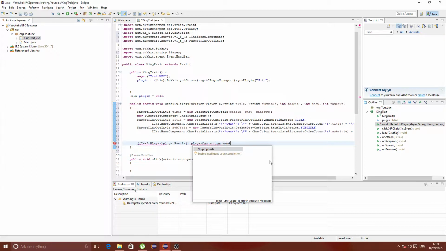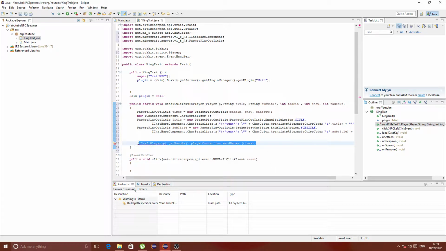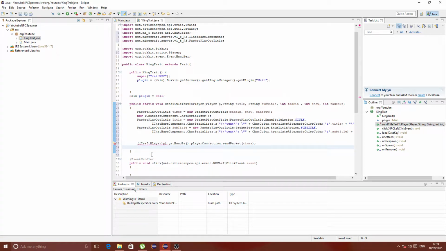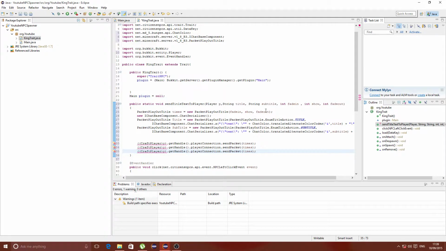So you just type send packet. We've got times to send. We need to also send a few more. Times, we have to send subtitle first, and then title.